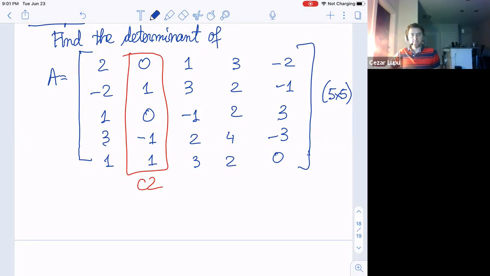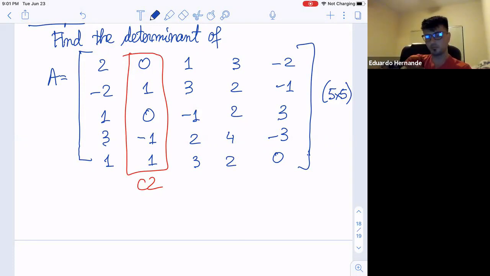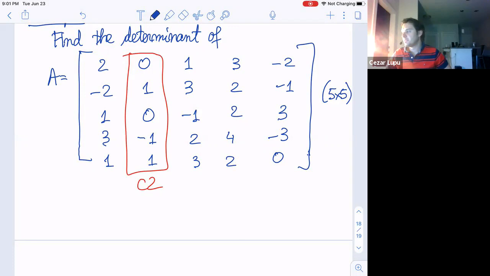Just look at the second row here. Yeah. And I can add it to the fourth row. And then I can multiply the second row by -1 and add it to the fifth row. So I can do two operations at the time. But anyway, so the determinant of A, so let's write this down.